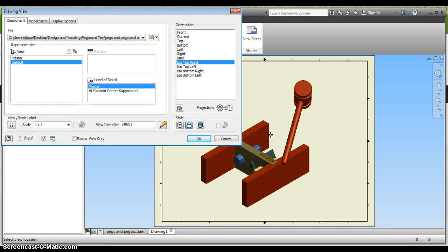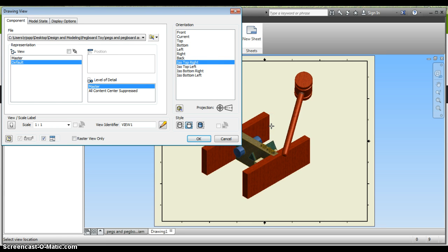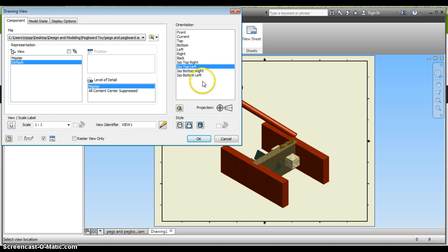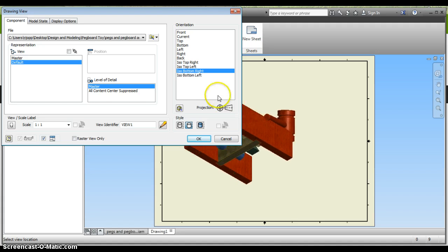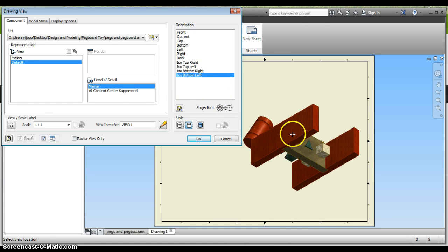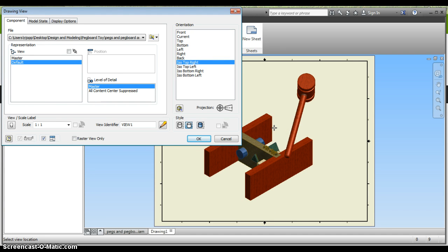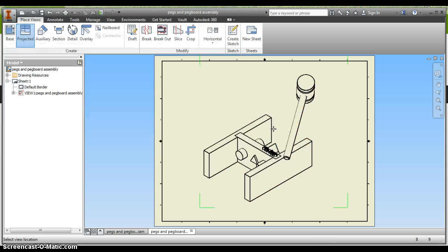I also should make sure that my name is on the top. Any of the ISO views are usually a good three-dimensional view of my pegboard. I click through these, check what they look like in the screen behind, and then choose the one I like best. In this case, I'm going to choose the ISO top right. I click on my screen, and then I right click and say OK. You do notice that it goes black and white, but it still shows that I have 3 pegs. Shows that the mallet's there, and then when I print it out, my name will be printed in more detail.